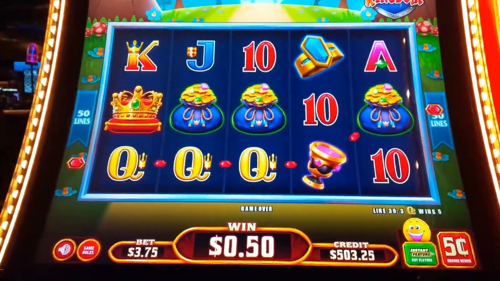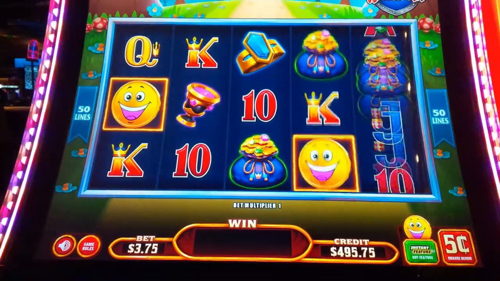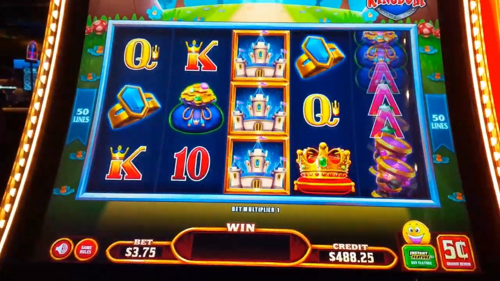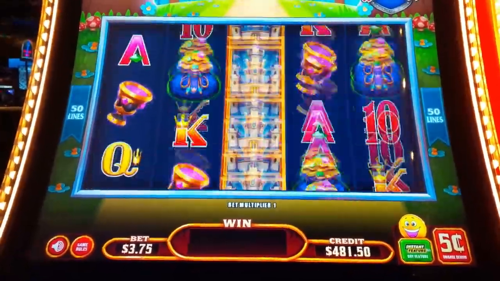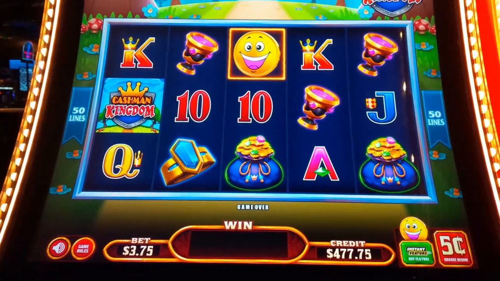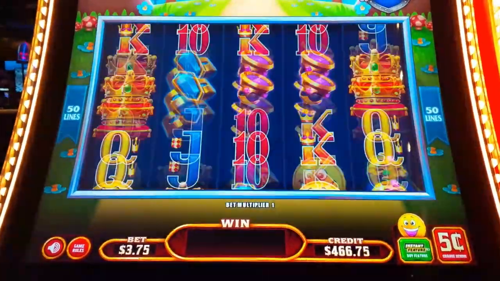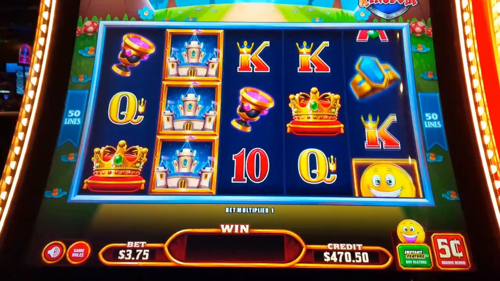So we need 3 or more Mr. Cashman symbols. And they are stacked. I like that. It's too bad. Where's the other dame? 1, 2? How could it not do it? $7.50. Oh my god.